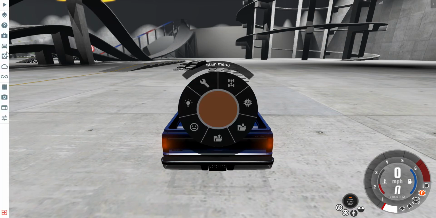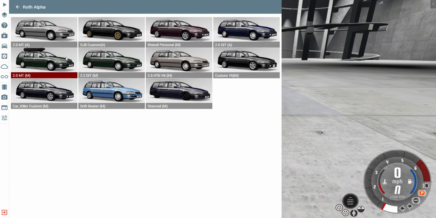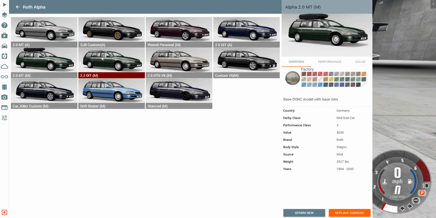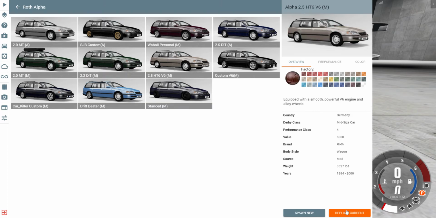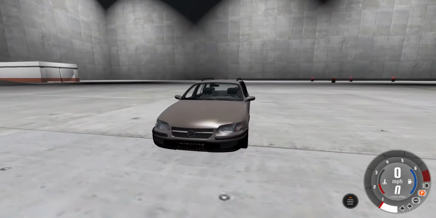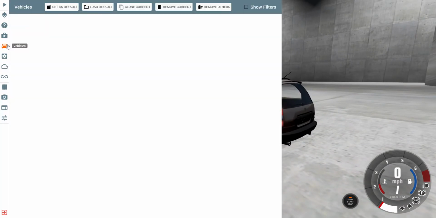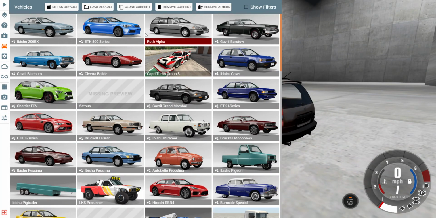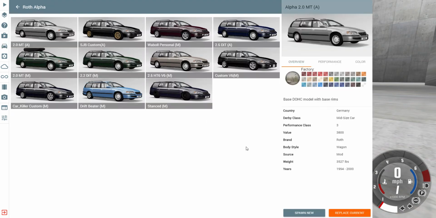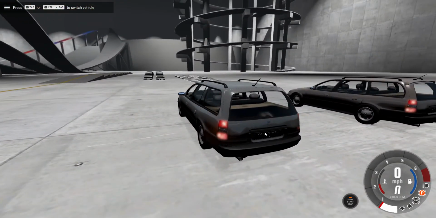This is part two, and today we're in a test facility because we can test how low the ground clearance is. This is not the base shard. It's just the base. Is it different? Yes, it is. Okay, it's different.